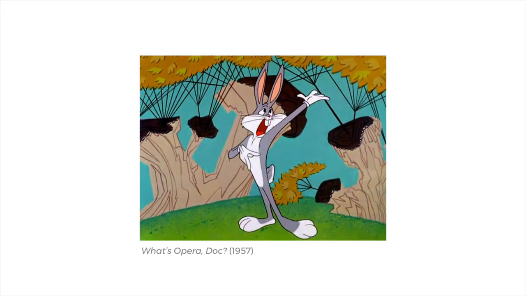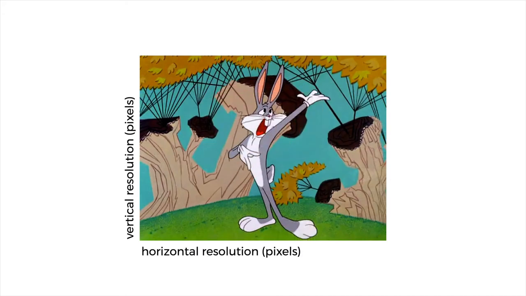This is a digital representation of a drawing that has curves. At this scale, it looks curvy to our eyes — there's even a subtle, continuous change in color. But that's just a trick of your brain. If you've ever tried to enlarge a photo, you know that if we zoom in far enough, we see that there's nothing curvy about it. It's just a bunch of perfect squares. In the world of images, we call those squares pixels. And if we make those pixels small enough, we get the illusion of a curve. The resolution of an image is the number of pixels that make it up. The higher the resolution, the closer it looks to the real thing — in this case, the closer it looks to the original drawing.